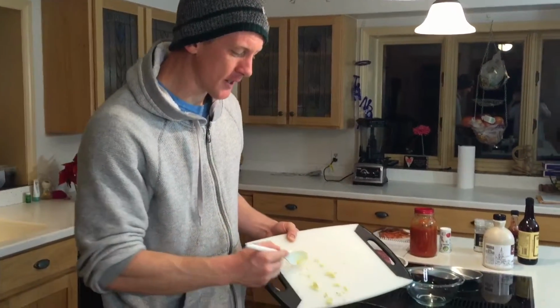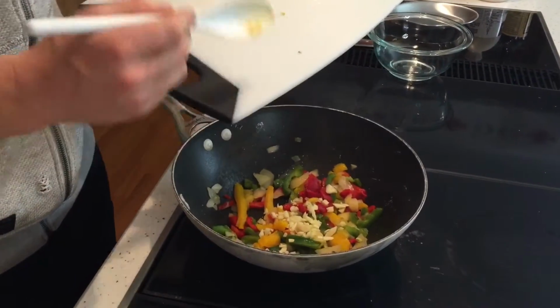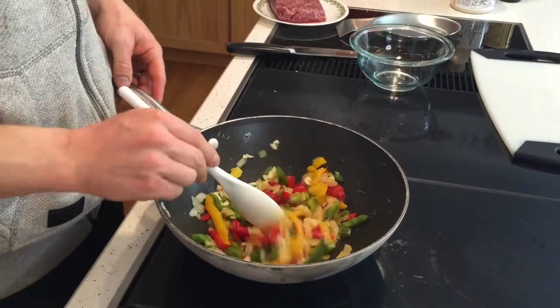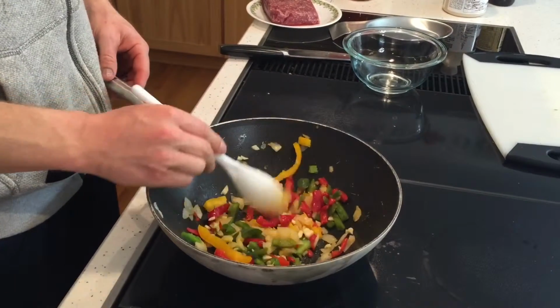Keeps the vampires away. Oh, it's actually really good for you. You just put that in as kind of the last bit and cook them for the last minute. So you're not going to leave them in too long, just for a little bit.